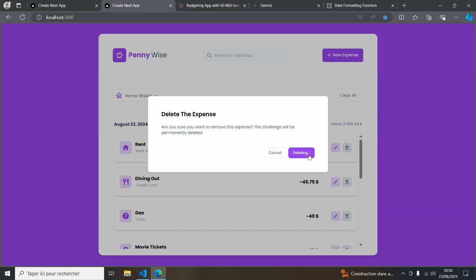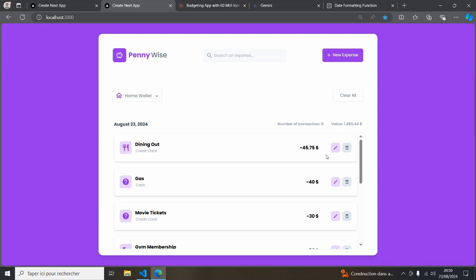When we click on delete, we're going to have this deleting phrase simulating the request, sending the request to the database, and then the actual expense is going to be deleted. And notice the values in here are changing as well. The number of transactions right now is 8, but also as you can see, the total of the expenses also changed.